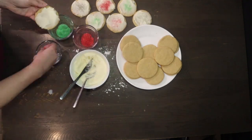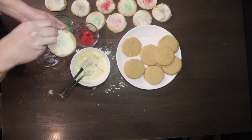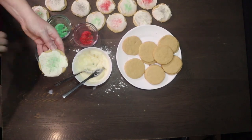And there was a whole other batch of uniced cookies, so we went ahead and made more of the icing or frosting, whatever you want to call it, and we went ahead and took some over to our friends that are staying at the same park as we are.